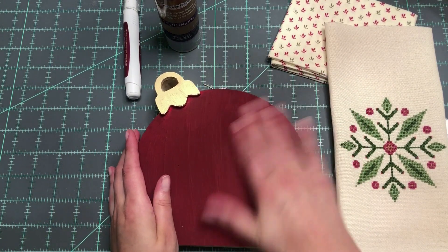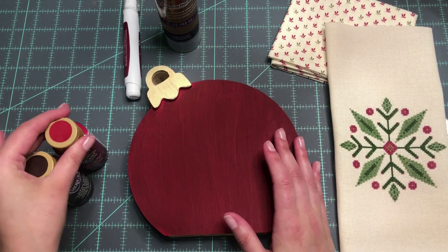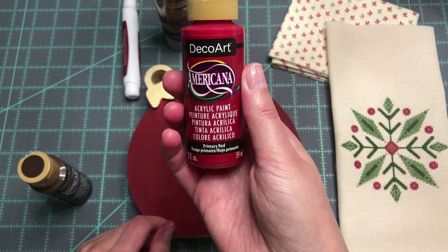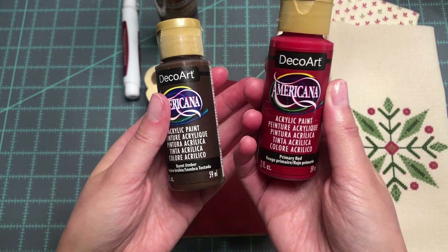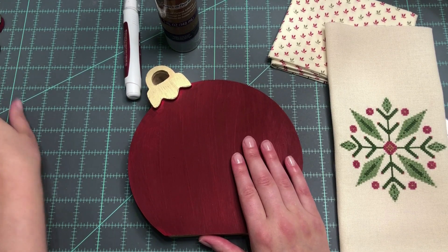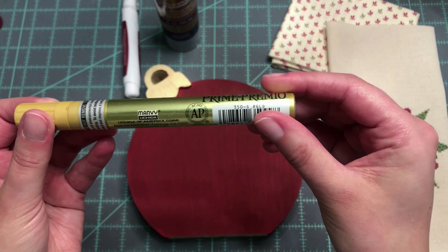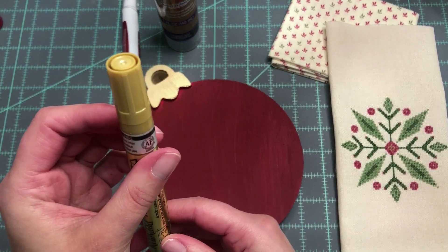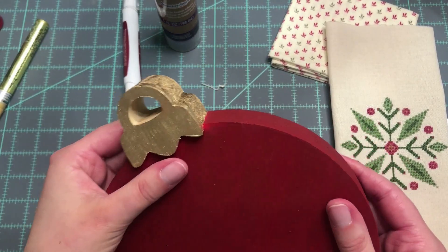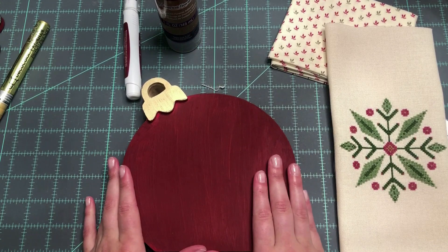As for your piece, you're going to want to have it painted, dried, and ready to go. I ended up using two colors of Americana paint. I started with one coat of primary red, but it was a little too bright, so I added a little bit of burnt umber to the next two coats — so this is three coats of red and burnt umber mixed together. For the top, I wanted gold, so I found this Deco Color Premium Pen at Michaels. It's got a chisel tip marker, so it's very easy to apply and gives kind of a gold leaf effect. I love how it turned out.